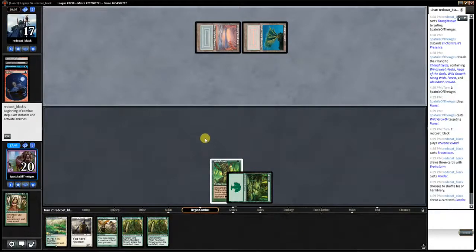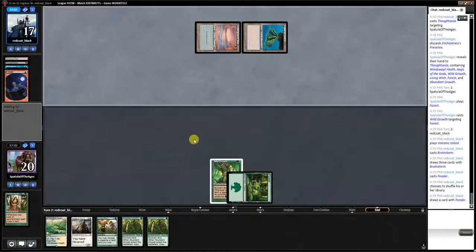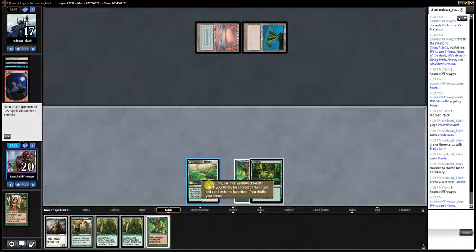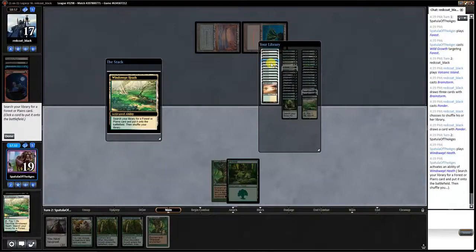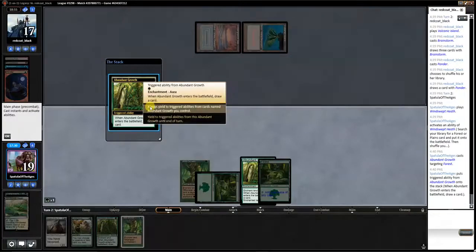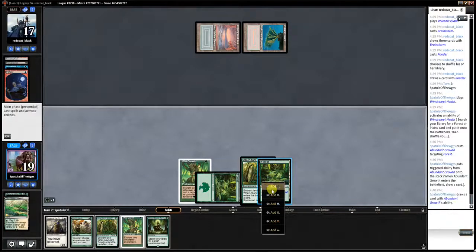Shuffles, obviously, because he brainstormed first. I really don't think he's got Wasteland, but I'll have the Abundant Growth, so I'm not that worried about it. I'll have whatever mana I need. In this case, white. Unless I draw an Argothian.